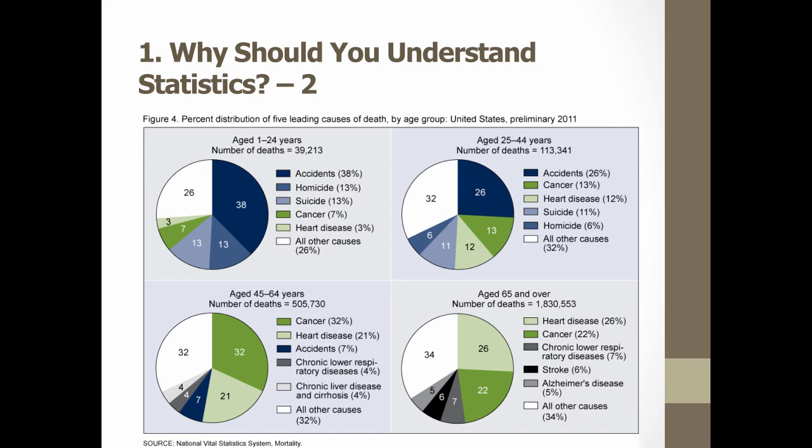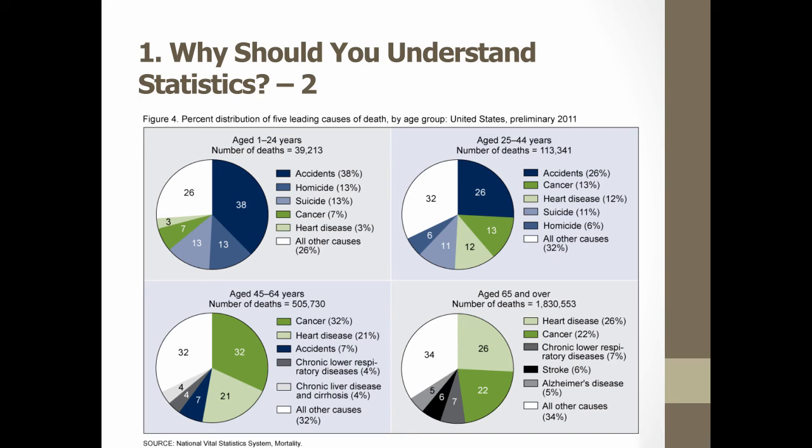And behind that, cancer. So now we're seeing kind of a shift from the top 2 pie graphs, those who are 44 years and younger, dying mostly from accidents and some other cause, compared to those who are 45 years and older, they're dying from the same thing, all other causes, but mostly from chronic conditions, cancer, heart disease.